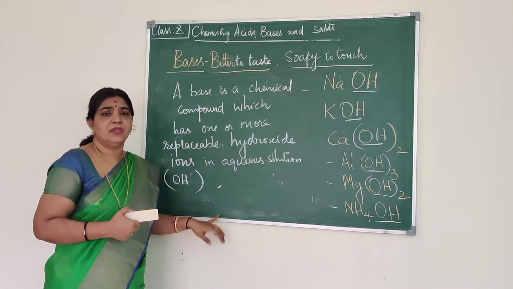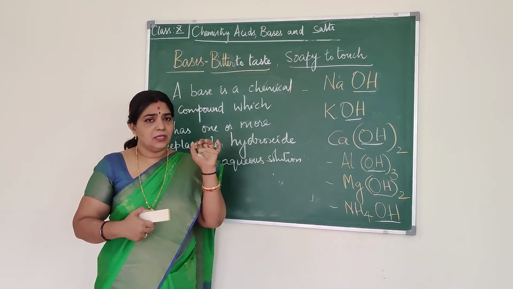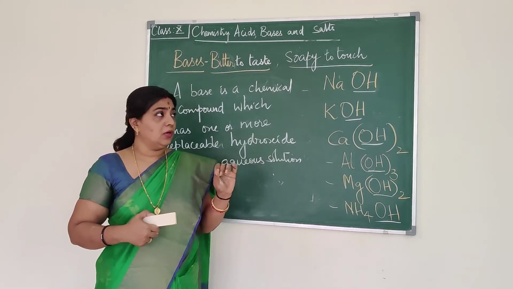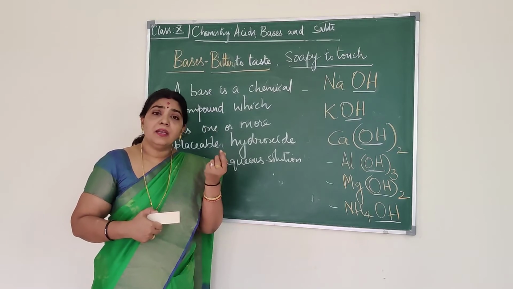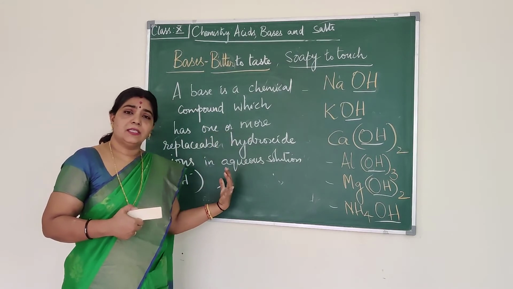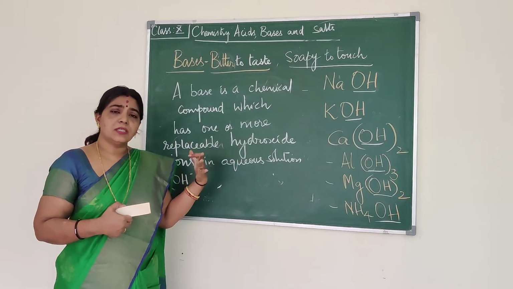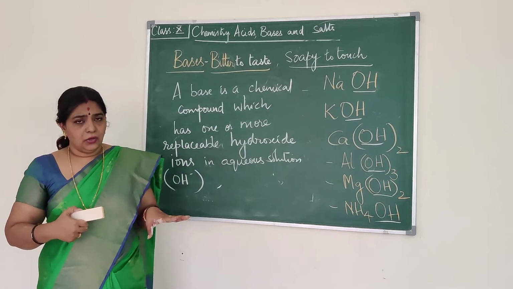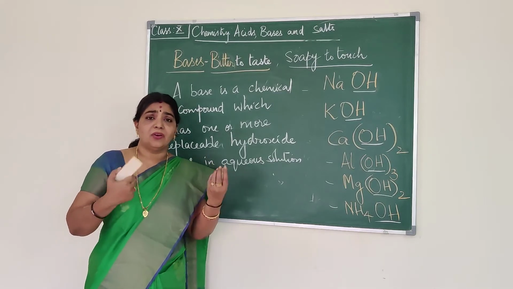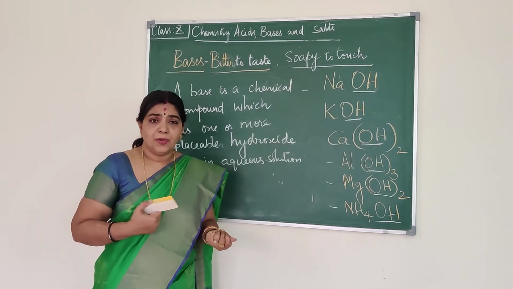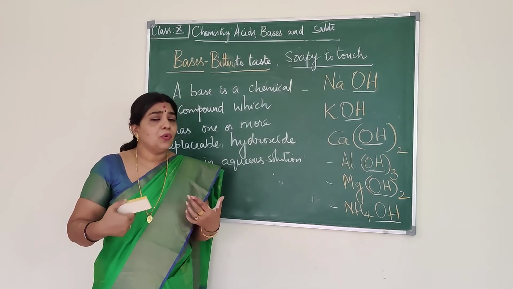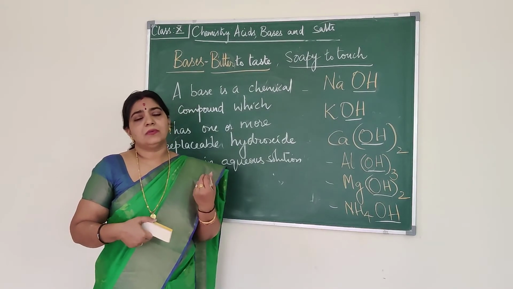I hope you have learned the basic differences between acids and bases. Acids are sour to taste and bases are bitter to taste. They are soapy to touch. Some bases are highly dangerous. They are also corrosive, such as sodium hydroxide. It is highly corrosive. It is a strong base. All the acids, whether hydrochloric acid, nitric acid or sulfuric acid, are dangerous. They are highly corrosive. Leaving the weak acids, the other acids are all highly corrosive. So we cannot taste or touch them. Like I said, bases are soapy to touch, and acids are sour to taste and bases are bitter to taste. Can we taste all the acids or all the bases? We cannot, because it will be highly dangerous.